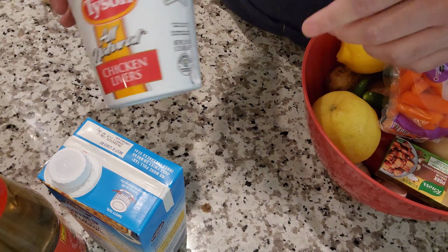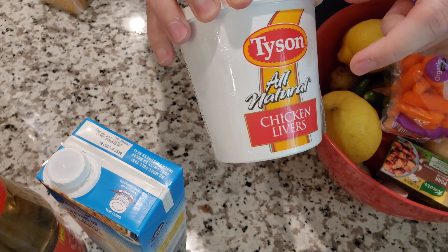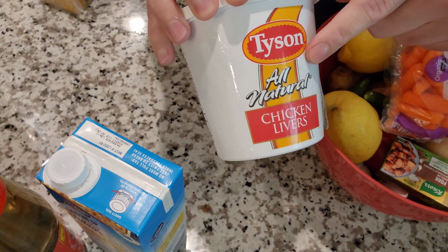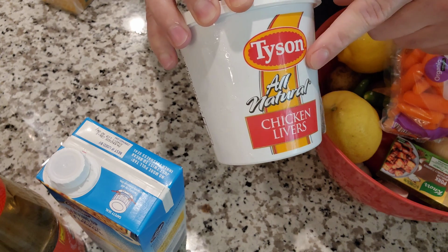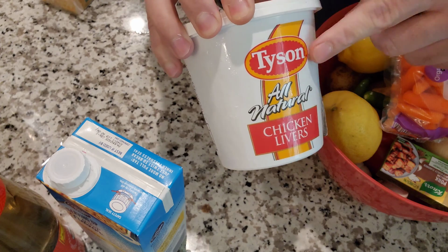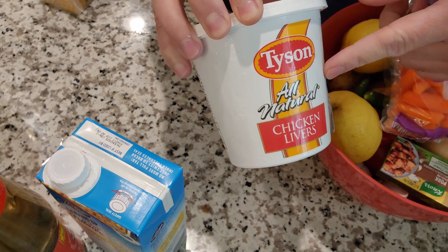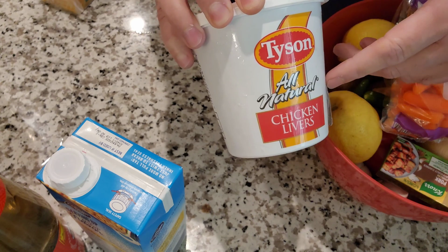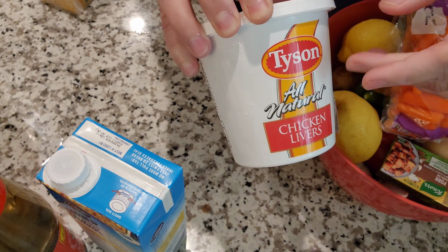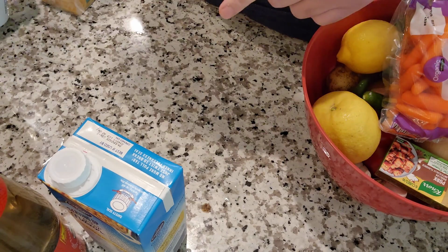And like I said, I'm gonna be using actual chicken liver. So what I do, guys, is I'll put this one to boil, season it with pepper and salt, and then I'm actually gonna blend it in the blender. In that way, I can have the smooth texture of a chicken spread, but more natural, because we'll be using an actual liver.